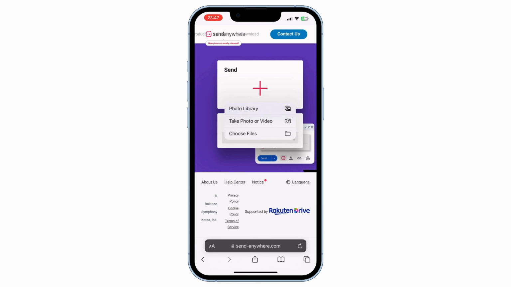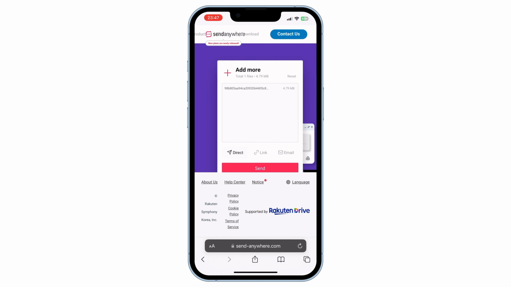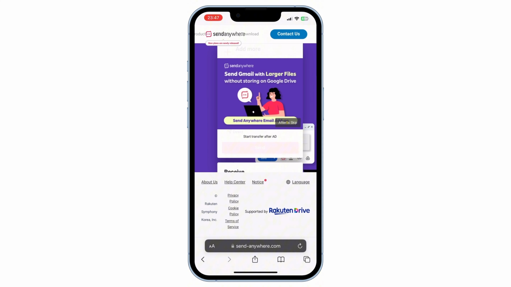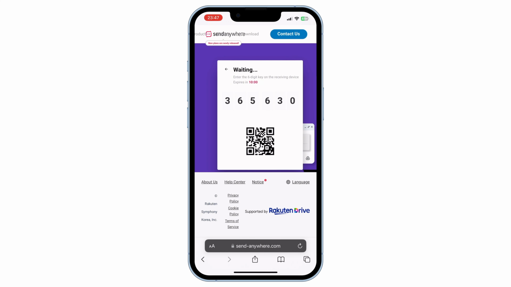Once on the desktop version, click on the Send button, select the desired file, and initiate the transfer by tapping Send again. The platform will generate a unique 6-digit key or a QR code. Ensure you note this down or keep the page open.